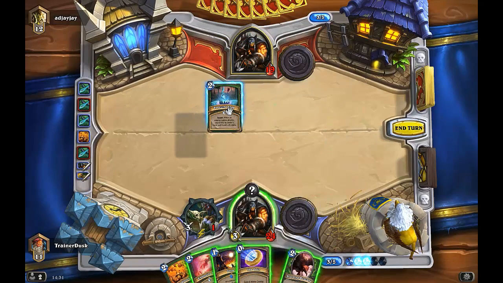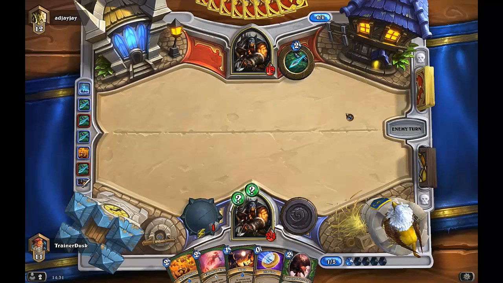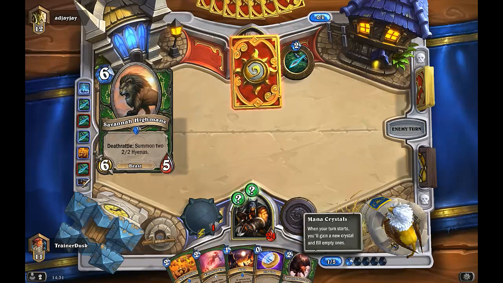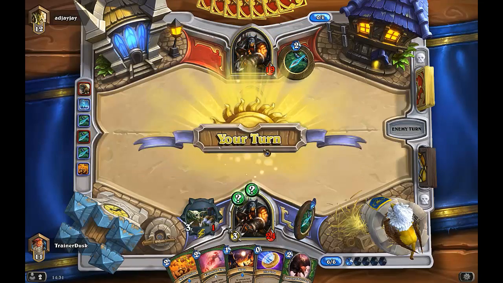I'm going to play my freezing trap as well, I think. Don't want to waste the mana. I've got a lot of reactionary plays here. I want to be drawing like Leper Gnomes and things I can actually get on the board. Freezing is going to be great against that, so is Misdirect.